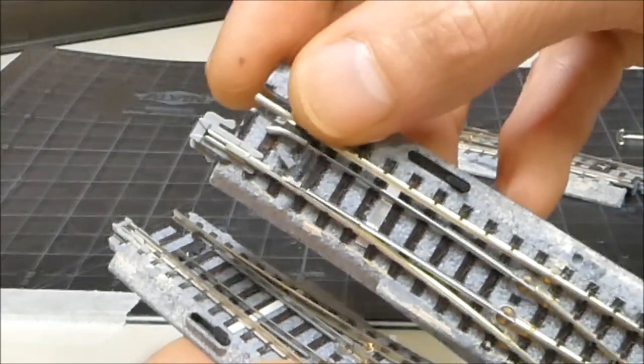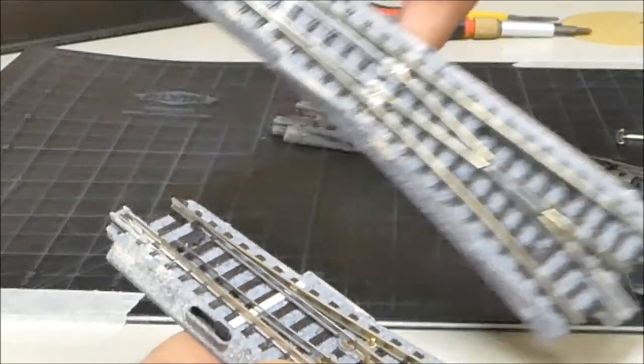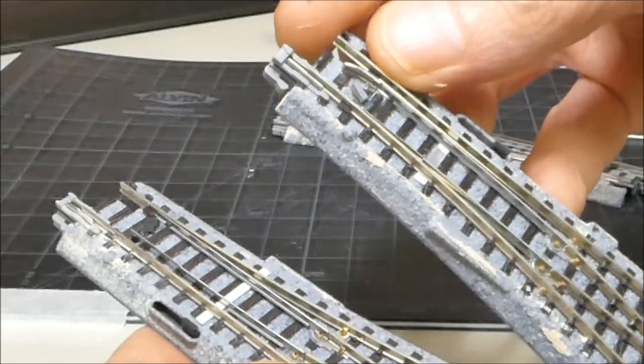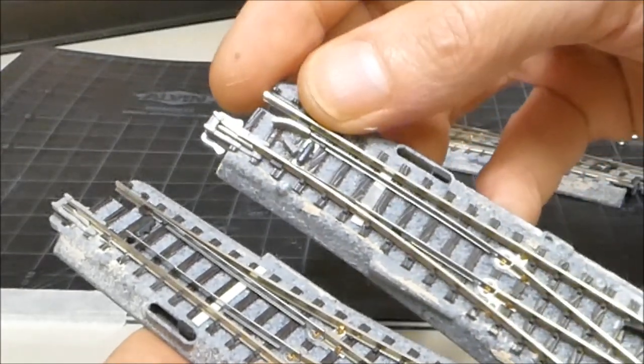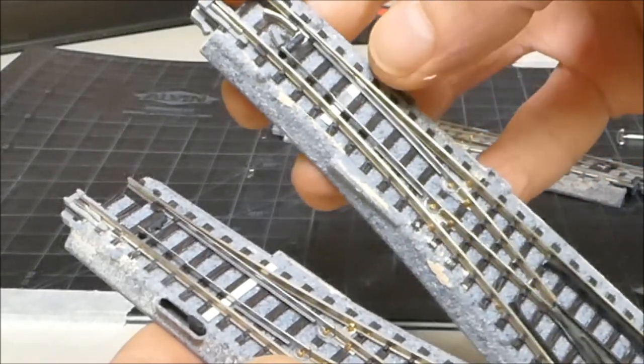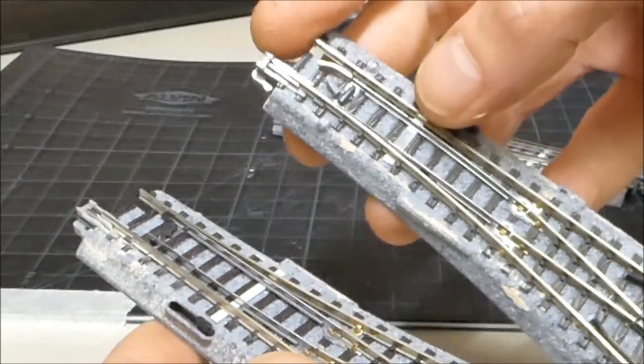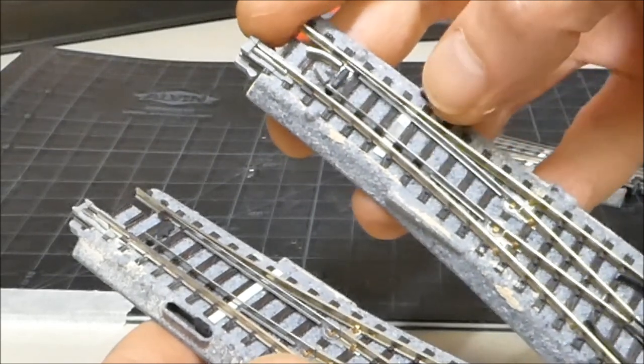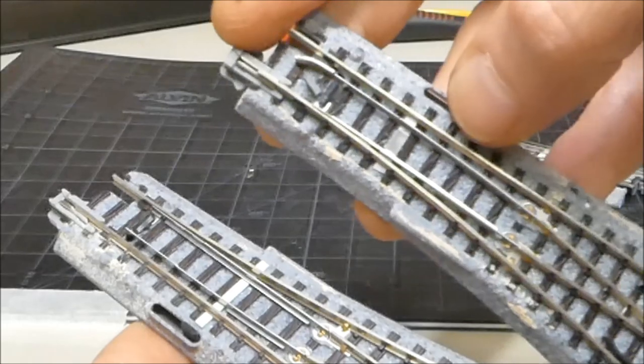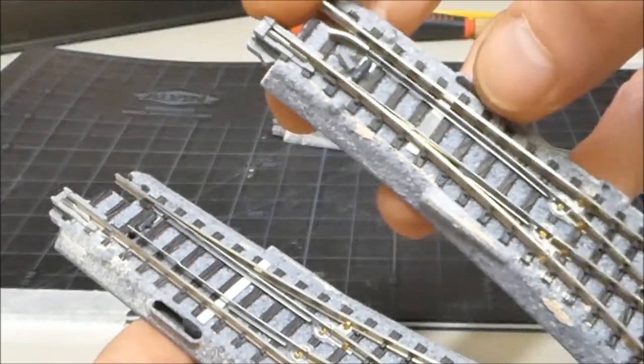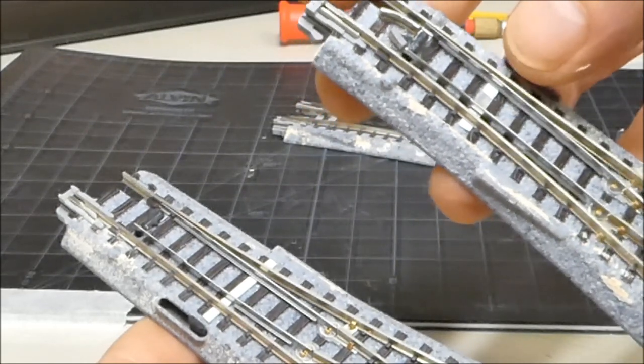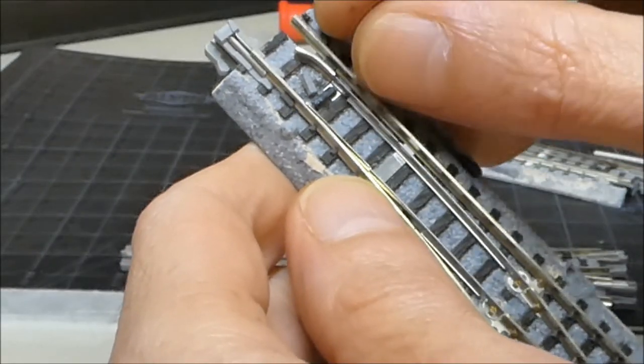And I think it really helps support those points from underneath. As you can see on this one, I painted it a little bit but I left the area under the points unpainted. On one of them on the layout I just went ahead and painted it and the paint was a thin smooth layer of acrylic paint and it doesn't seem to upset the points at all. So you can go ahead and paint the whole thing gray and make it pretty much disappear into the track and it won't be an issue, as long as I don't let the paint attach to the points.